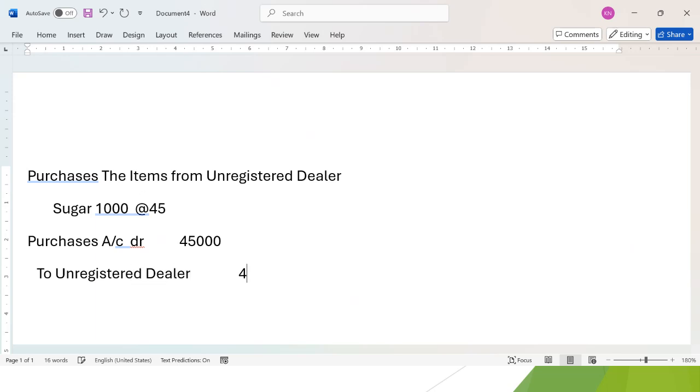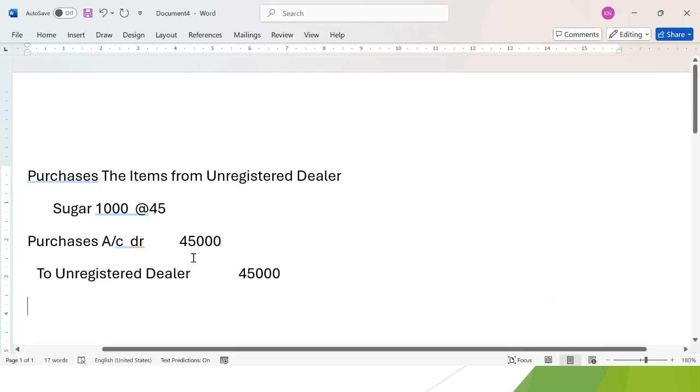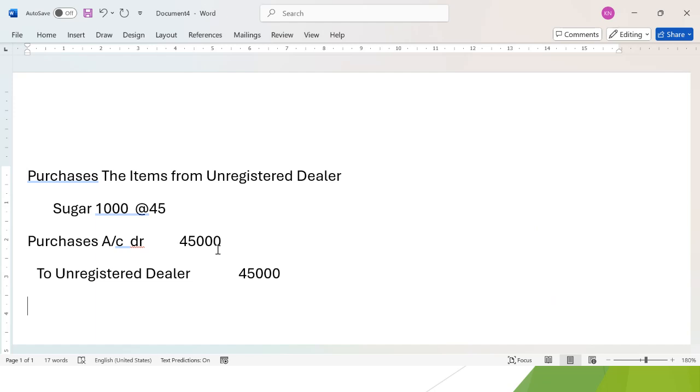Very simple. But you have to provide the treatment of GST as per the government rule. Whatever the GST is on 45,000, CGST, SGST, and cess, you have to pay in cash to the government.